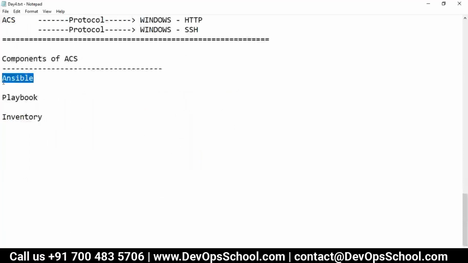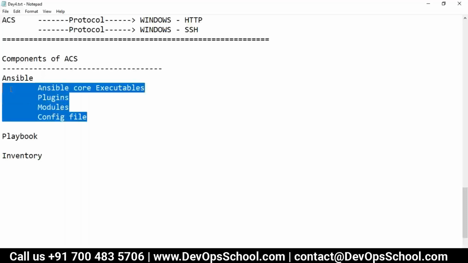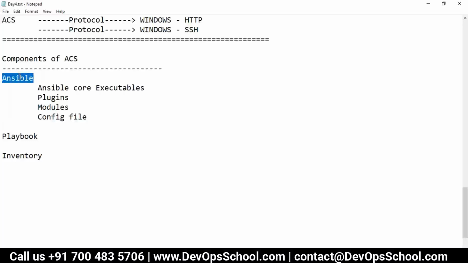When you install Ansible, you get many things: Ansible core executables, plugins, modules, and config files as well. There's no database because I'm using the command line options.